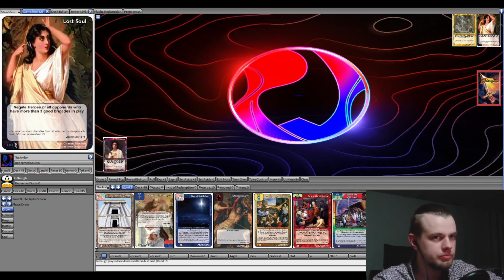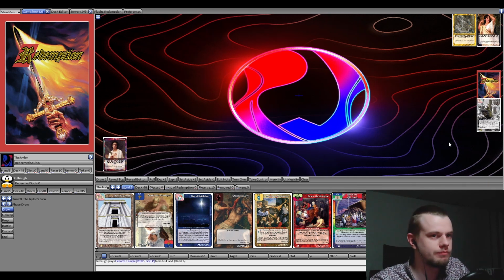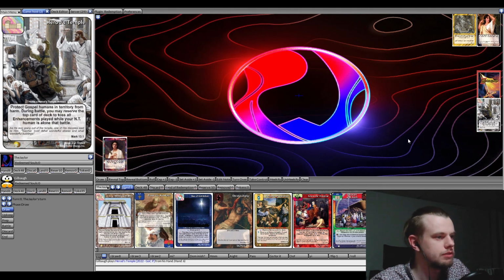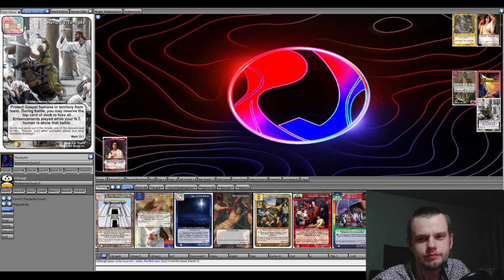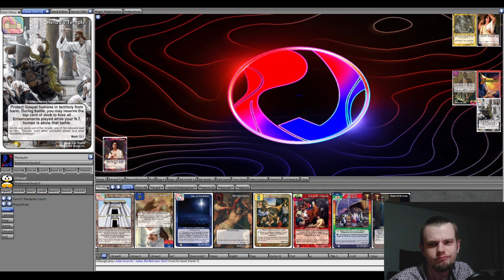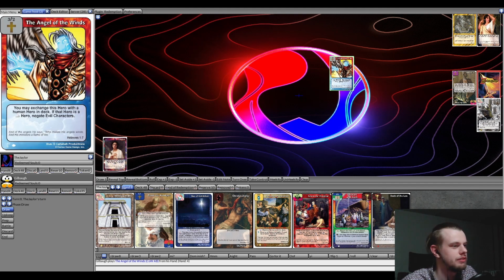I'll place an artifact face down. I will play a Herod's Temple. Seems good. I'll play Judas. It's not good. I will go to combat. I guess rescue. I've been playing too much Magic. If you're good with that. Yep. Go for it. I'll rescue with Angel of the Winds.